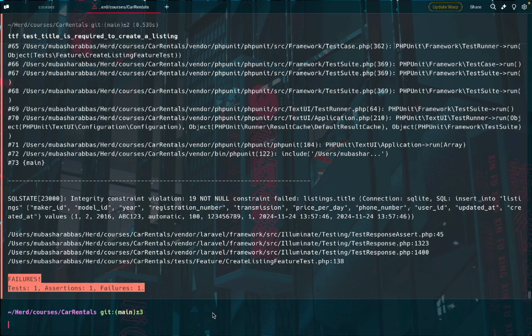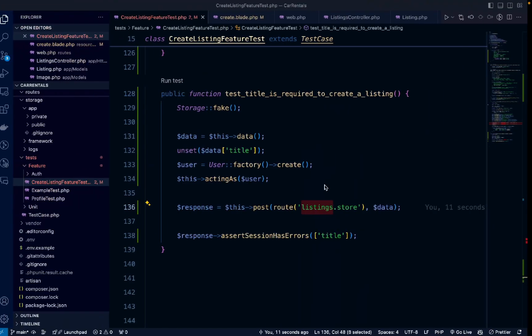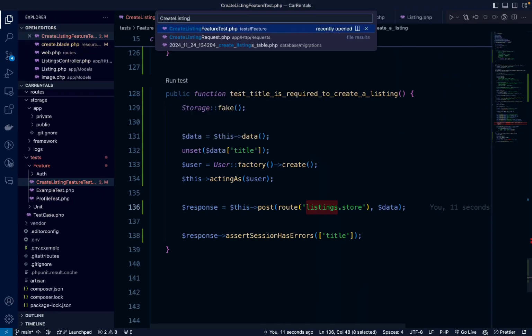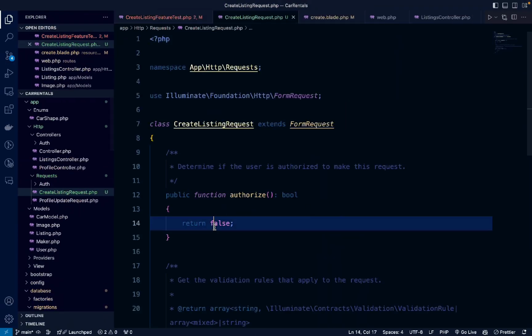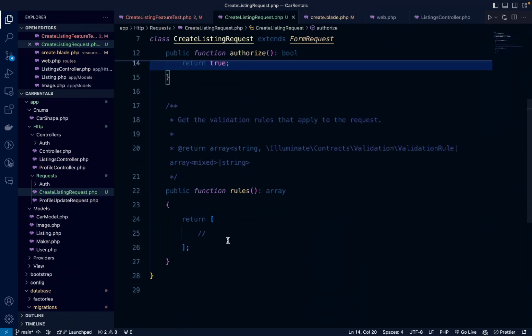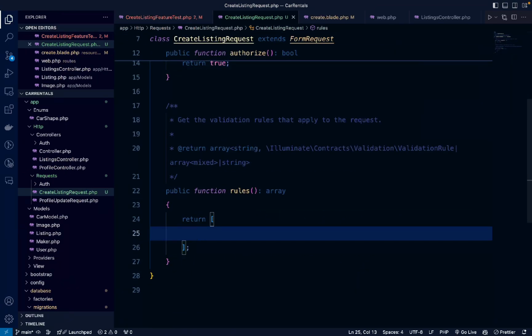So in order to do that, we're going to actually create a request, create listing request, and let's go in there. For authorized, we'll just make it true because we're making sure that a not logged in user cannot do that.